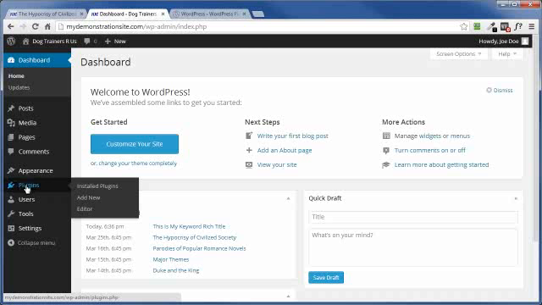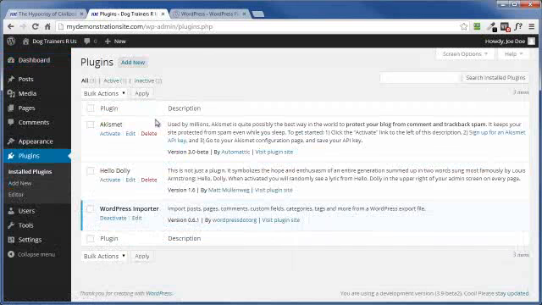and when you hover over the plugins link, you'll get this flyout menu that has three options. The editor, which you really should stay away from unless you know what you're doing, add new, and the installed plugins. Now you can get to the add new section from here within installed plugins. So let's go ahead and check this out. And this shows you a list of all the currently installed plugins on your site.